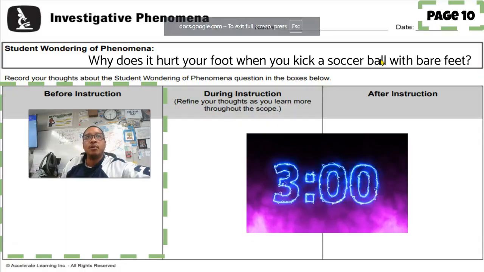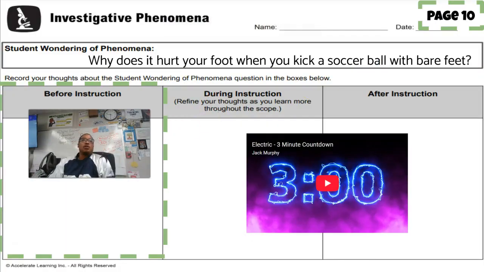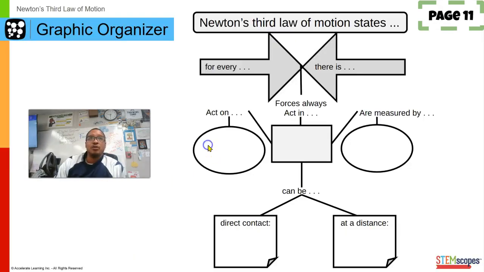All right, so we were here and we talked about this yesterday, so I'm not going to go too deep over it, but we went over it. Make sure you have it in your book. And if you don't have this page, just draw it in on page number 10. Page number 10 is a blank page.